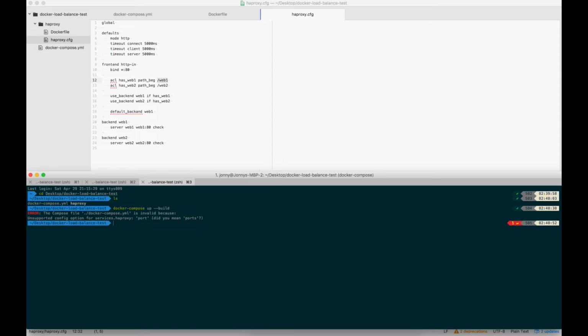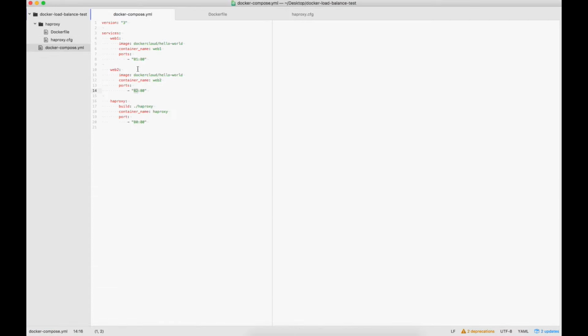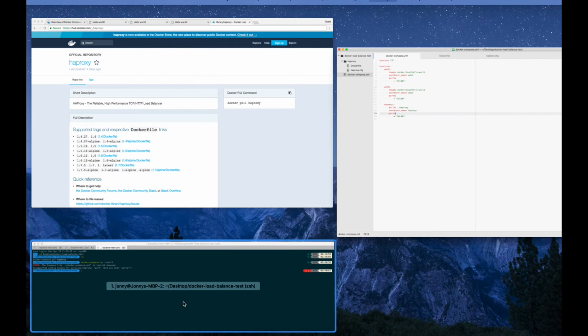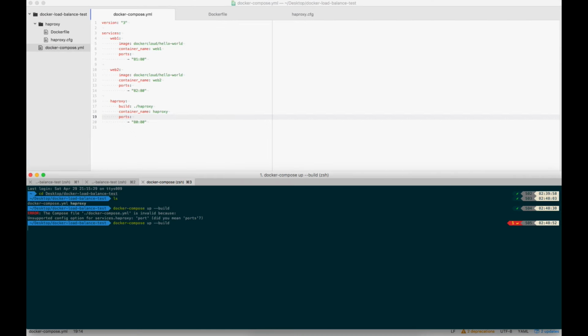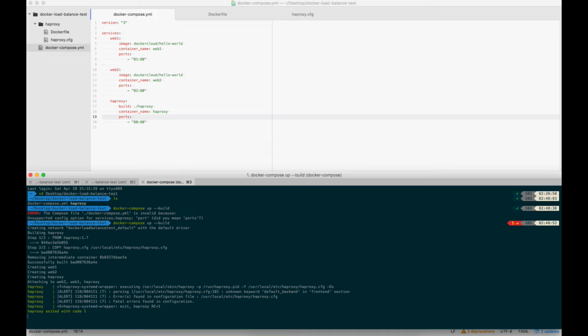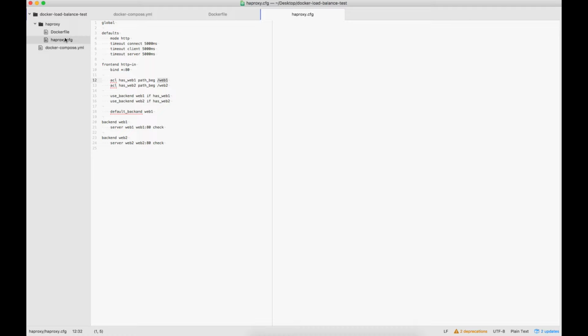All right, so it should fire up if we don't have an error, but we do. You mean ports? Yes, I actually do mean ports here. All right. So thanks for the help, Docker Compose. Docker Compose is pretty good when it comes to this kind of debugging. And there we go. It's firing up, but it exited. So we have another error. And this is backend. Yeah. Okay, probably you guys saw this while I was typing, and you were like, oh no.